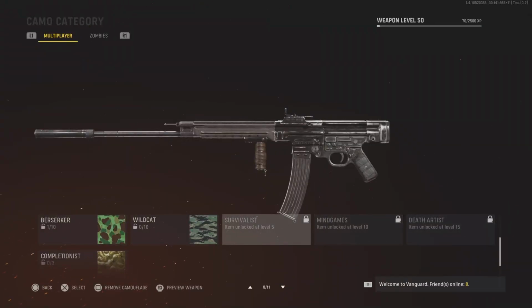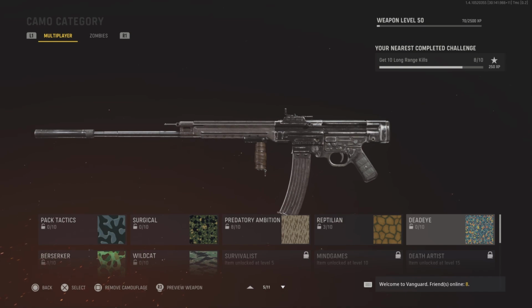The final 3 challenges for a lot of people are actually glitched, and they are seeing this. As you can see, for some reason they are locked, even though my weapon is level 50. It says item unlocked at level 10, level 5, level 15. My weapon is level 50, but for some reason it is glitched for a lot of people, and they aren't unlocking. So if you are getting this glitch, don't worry, it's happening for a lot of people. It should be fixed pretty soon.